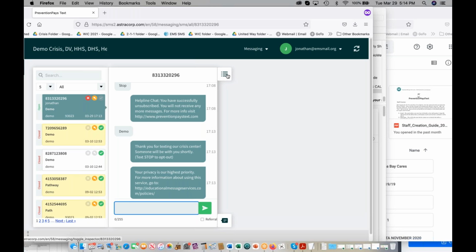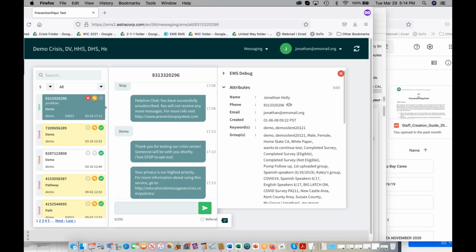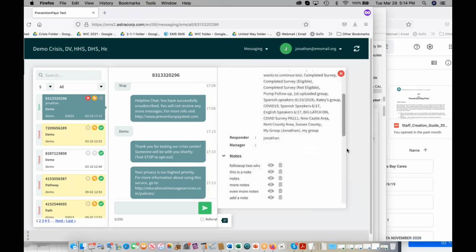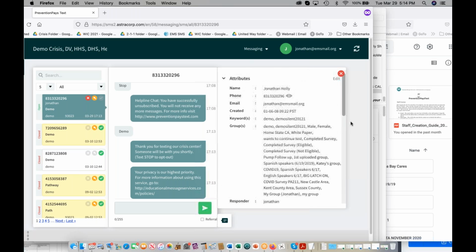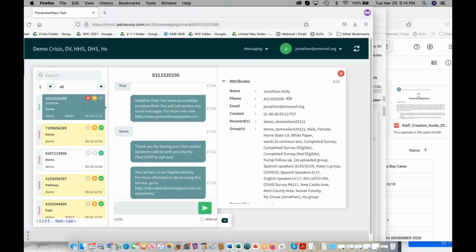And then on the far right, you've got two tabs that you can open or shut. And then within the top tab are multiple bits of capacity that help track the profile of the end user that you're looking at.